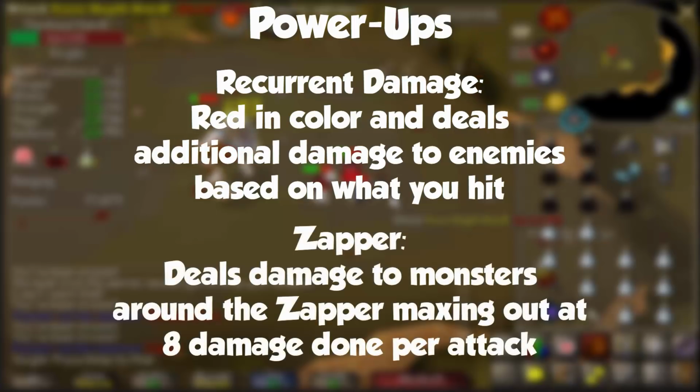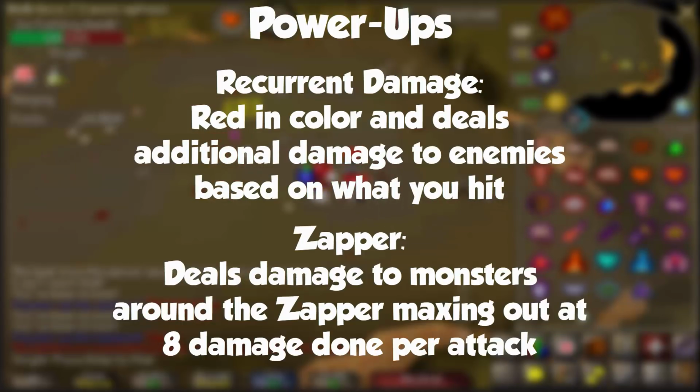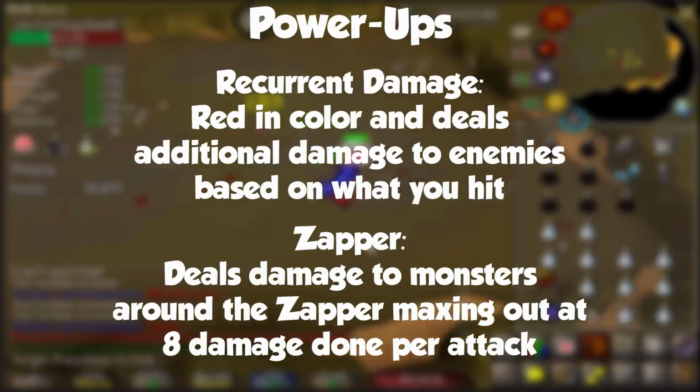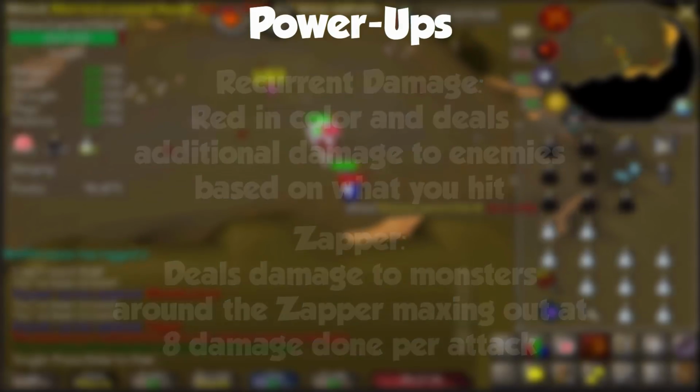The Zapper is purple and will damage nearby monsters. It won't damage monsters that are immune to normal attacks like the Dagannoth Mother or Tanglefoot, however. The power-up will hit at a max hit of 8 and generally lasts around a minute. Something to note is that the Zapper will stay in the spot at which you activate it, so wherever it is, that's where it's going to fire out from. So if you activate the Zapper and then run away from it and drag all the monsters with you, the Zapper is literally not going to hit anything. So if you activate a Zapper, try to stay around it so that way the Zapper actually does its damage to the monsters around you.